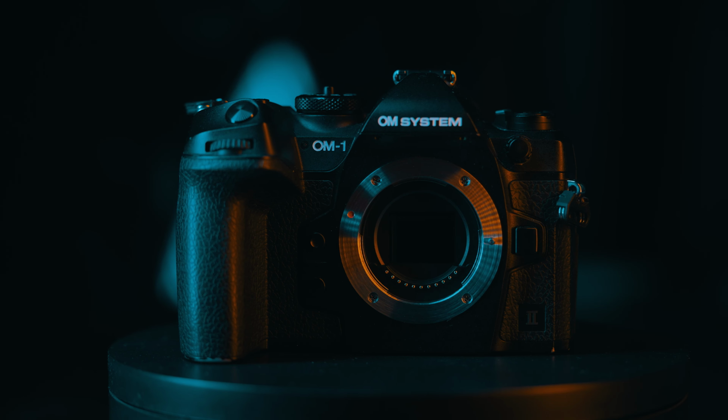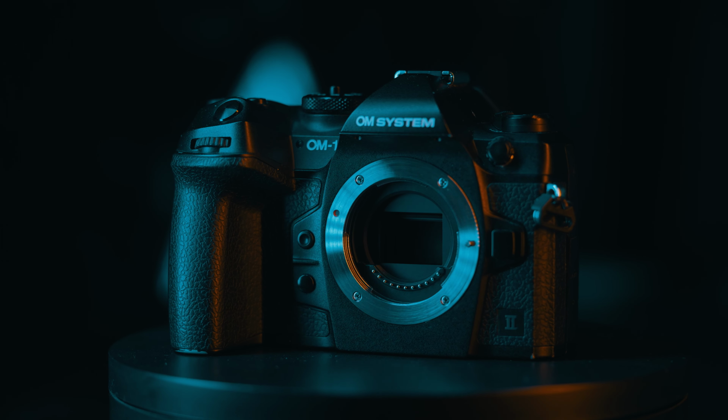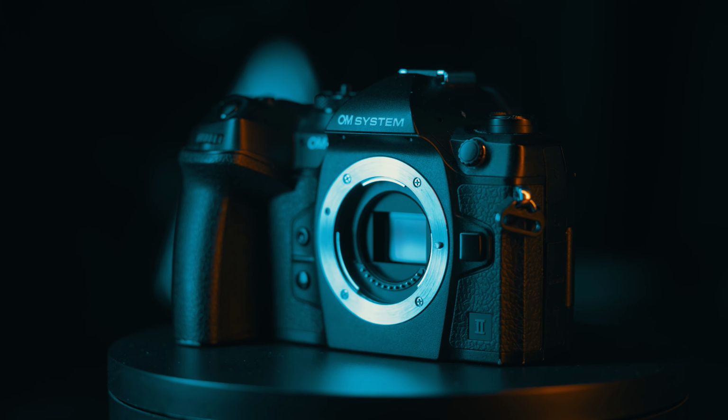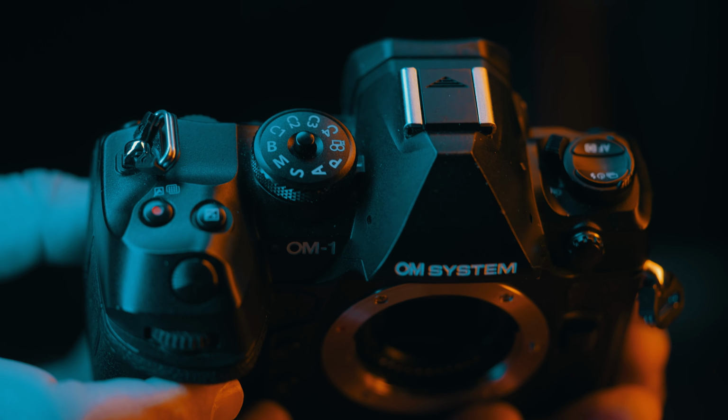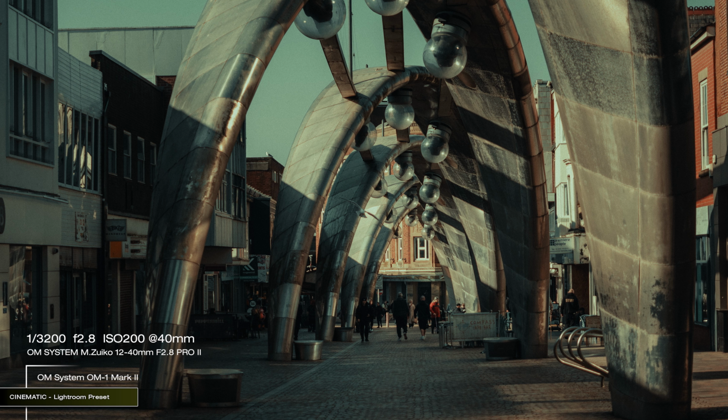Exactly a year after its release, OM-1 Mark II. Does this OM System flagship camera still hold up? Micro Four Thirds format somehow is overshadowed by APS-C and similarly priced full frame cameras, but this is a format that is not dead yet. It's a format that has got a loyal fan base and also a camera format that can offer a lot of benefits over the seemingly better cameras.